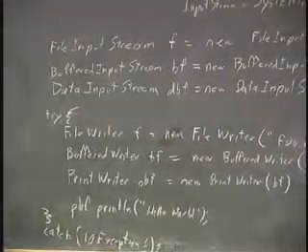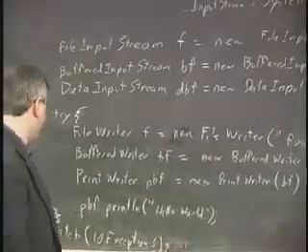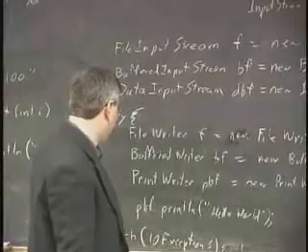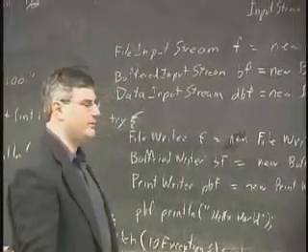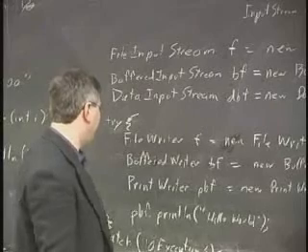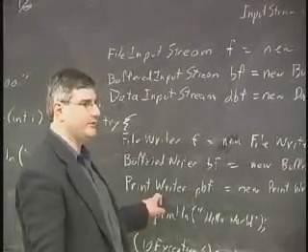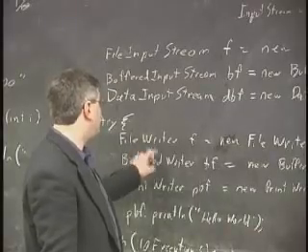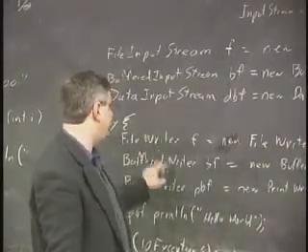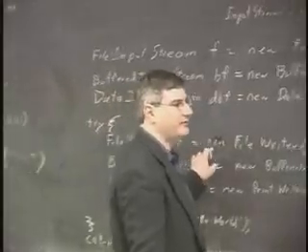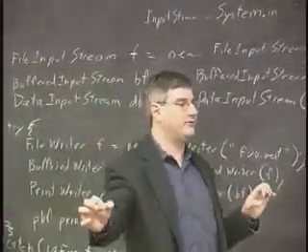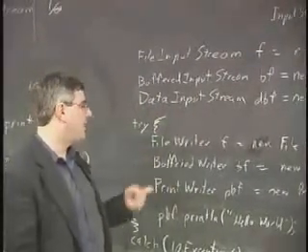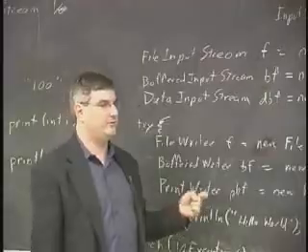Do the writers below PrintWriter deal mostly with arrays of characters then, and the others, like the streams, arrays of bytes? I guess I don't understand the question. What do you mean by writers below print writers? The BufferedWriter and the FileWriter. Oh, these guys, yes. These guys are assuming that what we're writing is text, and it's going to go Unicode to native conversion. At least that's what this guy's going to do. This guy is probably not going to do much except buffer.